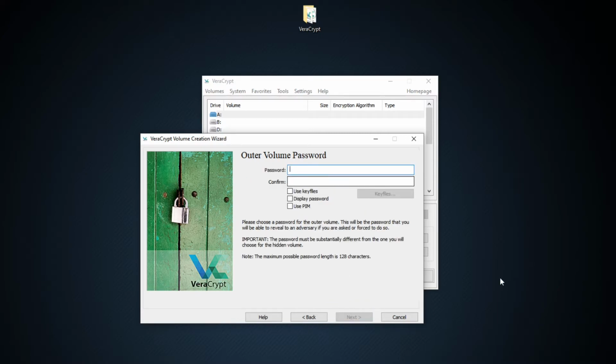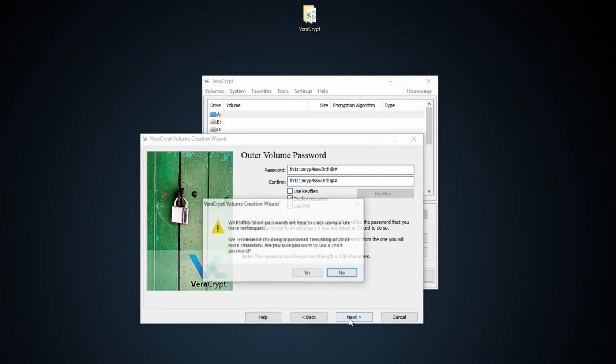Click on next, and for this one I will be choosing a different password. So this is my password. Let's just copy this one and click on next. There's a notification or warning that short passwords are easy to crack.